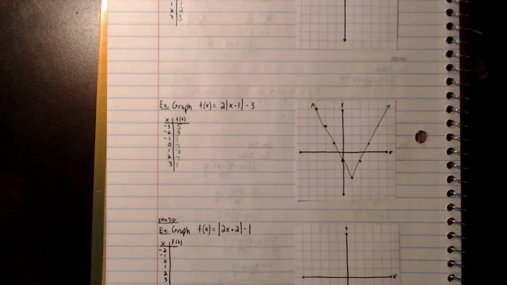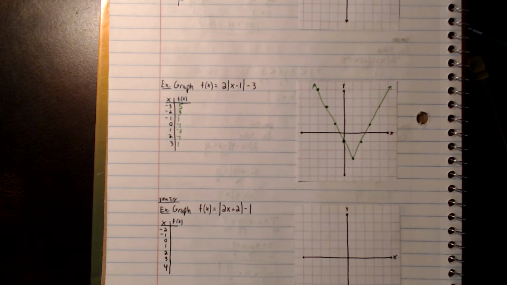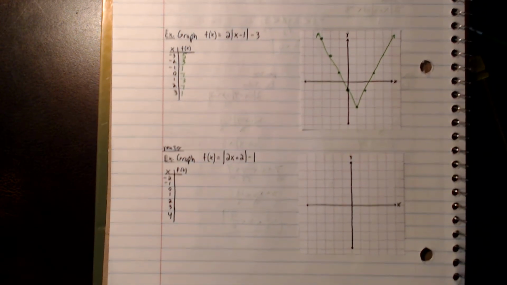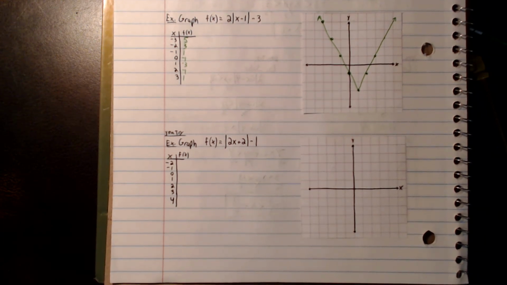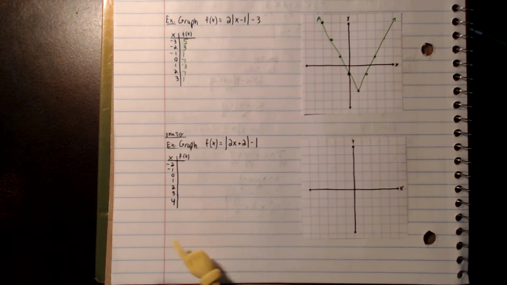You might need to write those numbers down. I know I did it saying the numbers out loud. Write them down if you need to. Maybe use a calculator. Whatever you got to do, just be careful with calculators. Calculators are only as smart as the person typing them. So if you type the wrong thing, calculator won't know. So I've given you a new function to try. Here are the points I suggest that you work with, because if you start too far one side or the other, you might not see the change of direction. So pause the video and resume when you're ready to check your last problem.